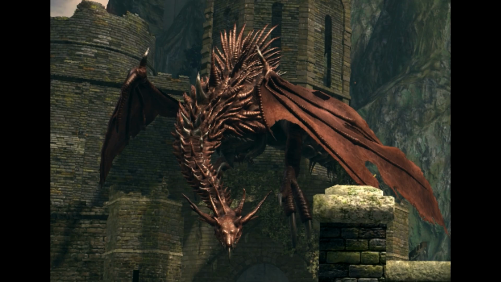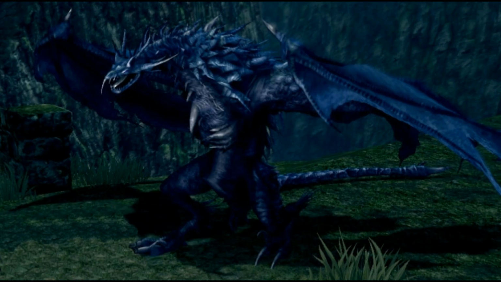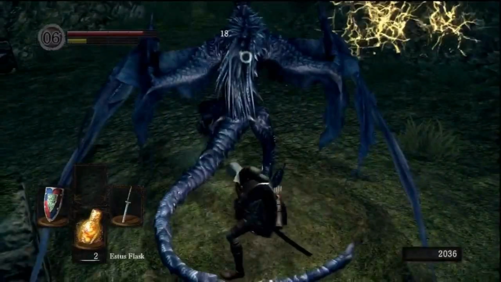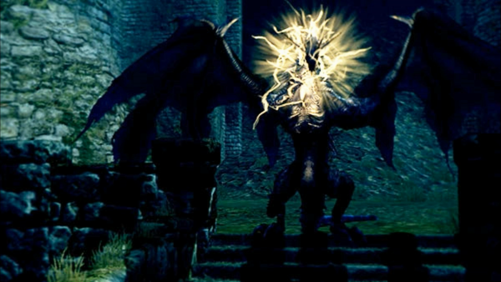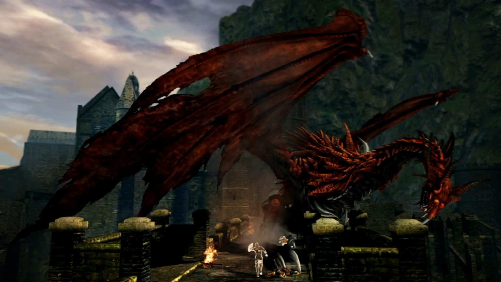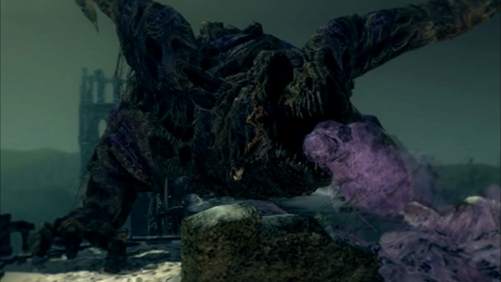In any case, we see the Hellkite Drake on the bridge of the Undead Burg. We see some smaller blue drakes in the aptly named Valley of Drakes. And these are the healthiest and most numerous dragon-looking things we see in the world. So we might first conclude that the dragons are alive and well, but since we know they're drakes, we have to look a little further to see the state of this faction. Which leads me to one of my favorite design decisions in the game. Further along in the Valley of the Drakes is the Undead Dragon.